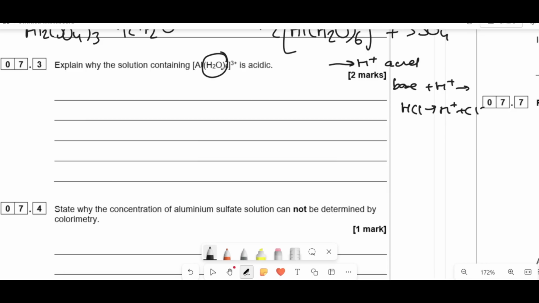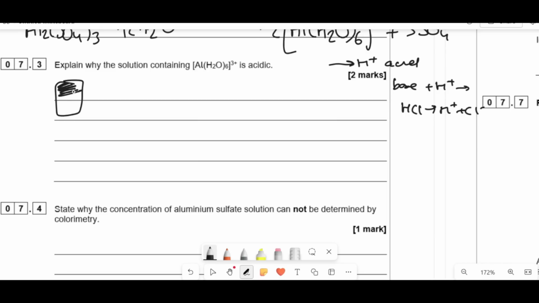In here, we've got H2O. That's the only thing with H's in it, right? So H-O. In order to shove off an H+, you've got to break that bond, don't you? The O-H bond. So for some bizarre reason, Al is very good at doing this, and it's magically able to just break off that O-H bond. The reason is because Al3+ has a high charge and a small size. It's just what gives it its quirky behaviors. And it has a high charge density.